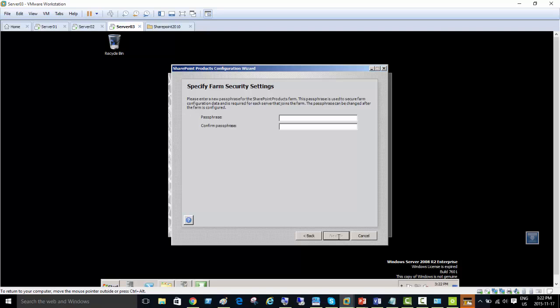Because I had to come from troubleshooting back to this. During the previous attempt, it created a database by that name, so it's not creating another database by that name. So I just asked it to create a new database and take me properly to the end of this installation. Next.